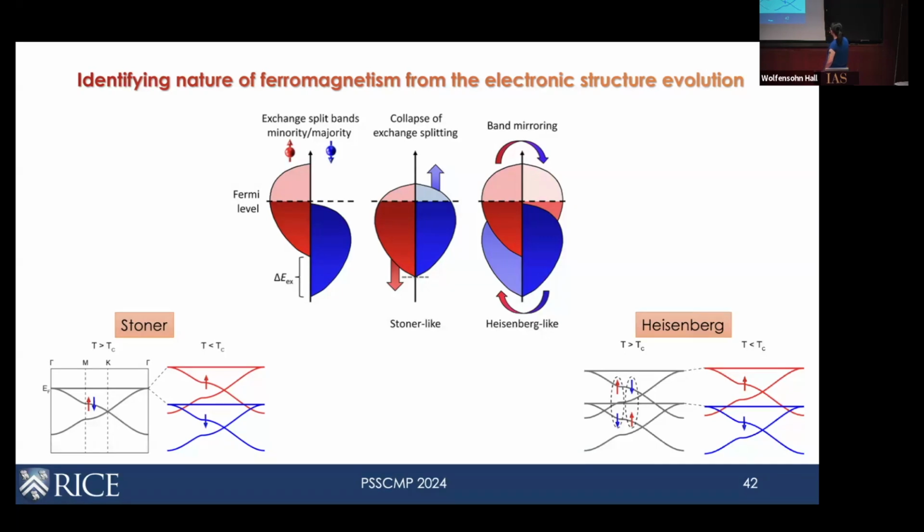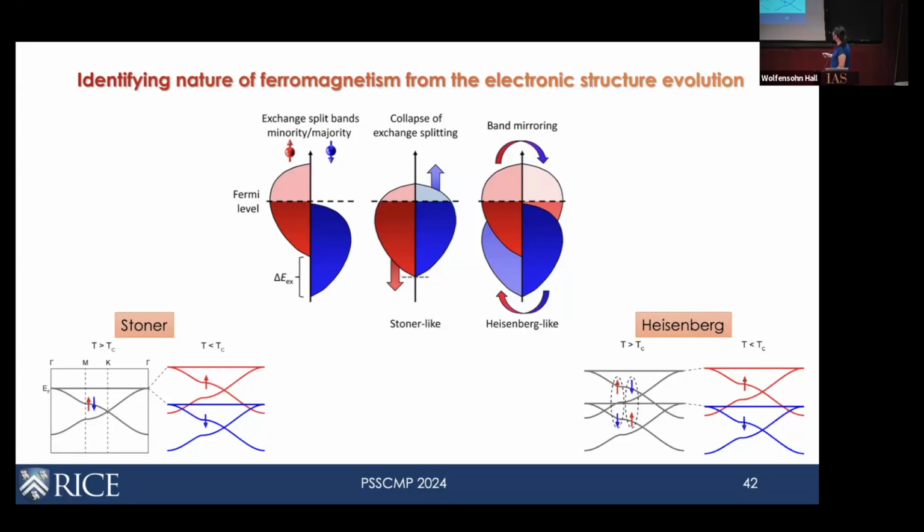On the other limit, we also have the Heisenberg model, where the magnetic order comes from local moments, right? And here you also have the splitting of the spin up, spin down bands. This is the exchange splitting energy scale. So how do we distinguish these two cases?